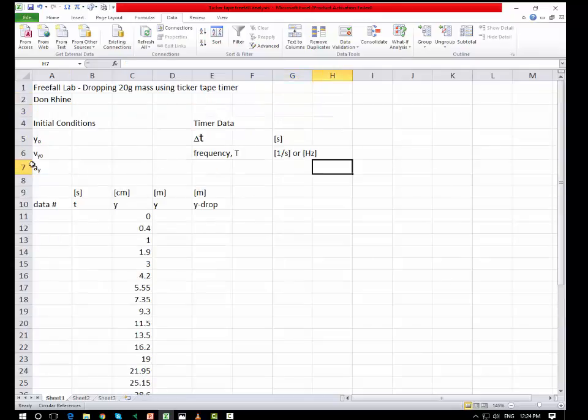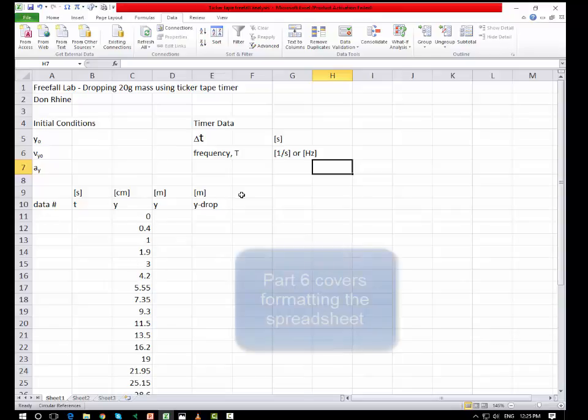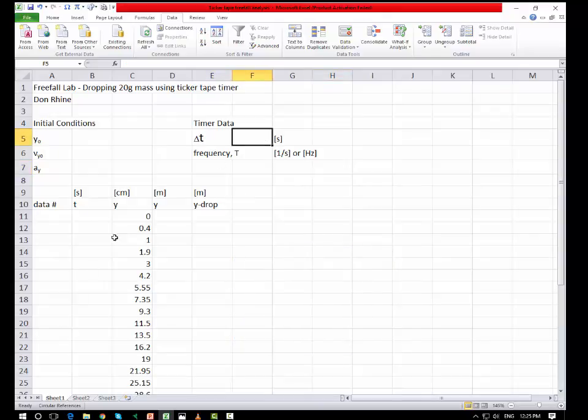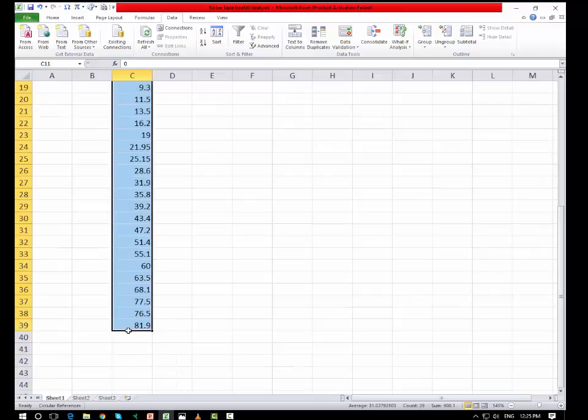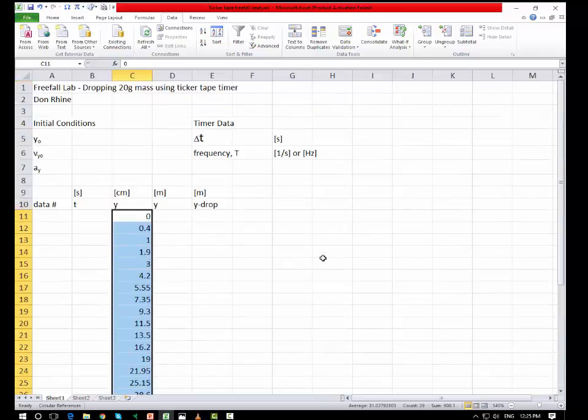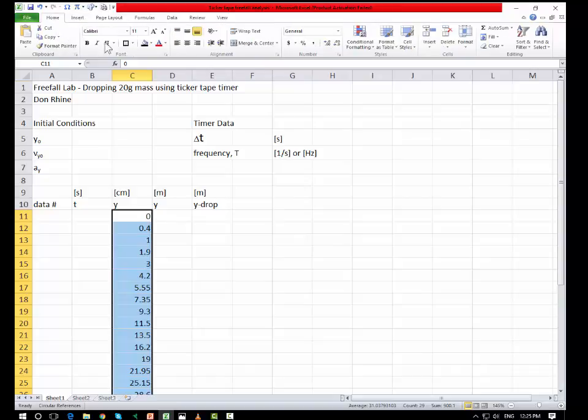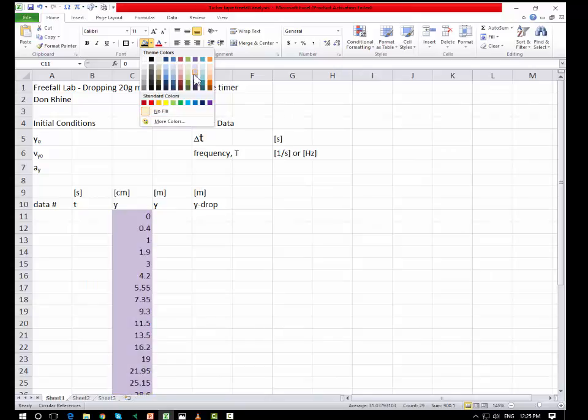Now you notice right now everything looks sort of messy. I've got things overlapping cells and so on and so forth. Things aren't centered. I'll take care of all of that later, just to show you all at once how I can nice and neatly organize them. But let me go in, and just to show you what I'm actually putting in as my original values that I'm entering, I'm going to highlight those, and then everything else will be done by calculations. So I'm going to go to the home, and I'll fill this with a light color, maybe a light green, just to show you what numbers we actually entered.